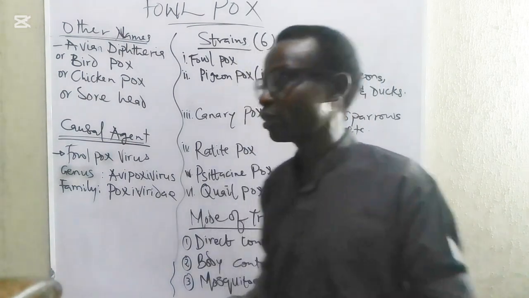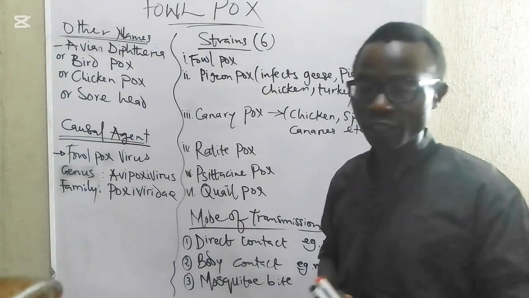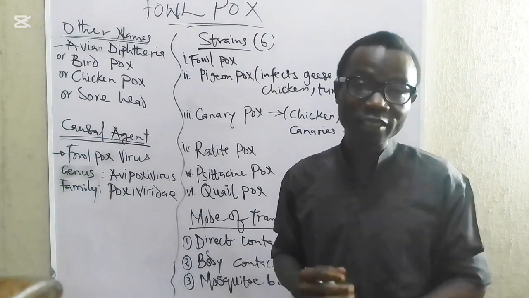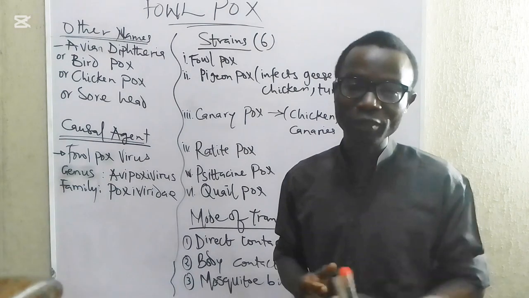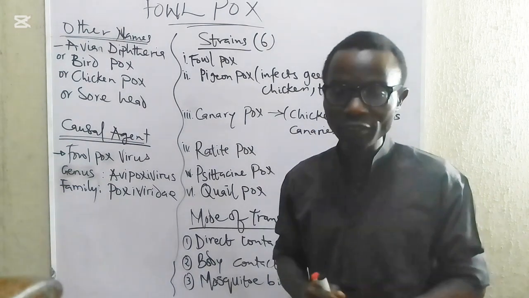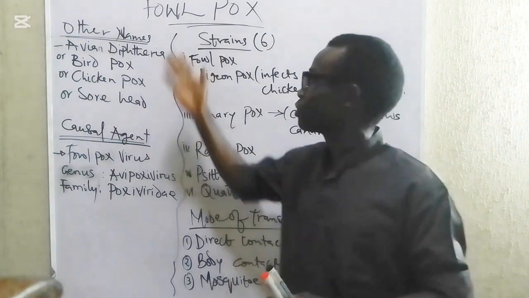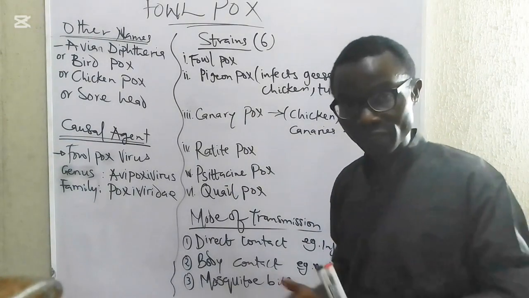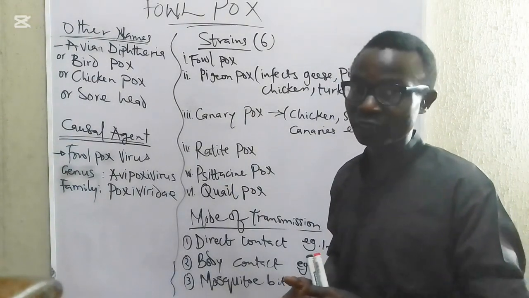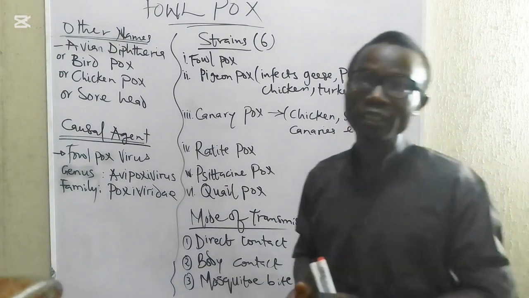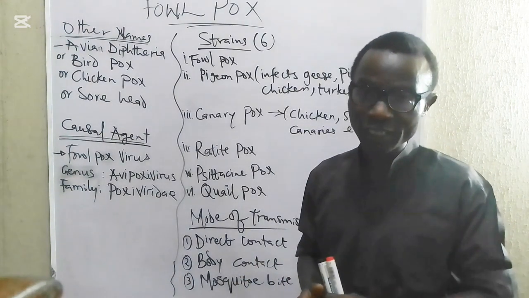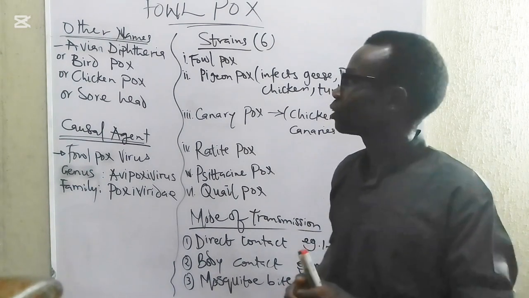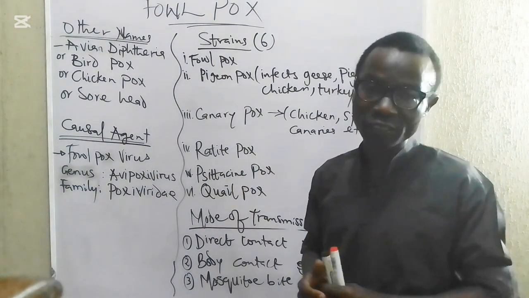Now today we have fowl pox. In the last class we looked at swollen head syndrome, which is avian rhinotracheitis. But this time we're looking at fowl pox, another ailment. This is another viral ailment. Now, there's something about viral ailments. They can be very difficult to treat, but you would have to see where to manage them. This one has a number of names that it's known for.